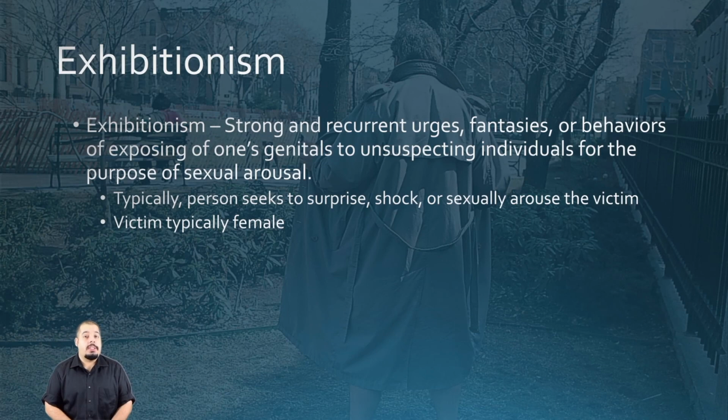There are several serious types of paraphilia which result in paraphilic disorders, one of which is exhibitionism. Exhibitionism is characterized by strong and recurrent urges, fantasies, or behaviors of exposing one's genitals to unsuspecting individuals for the purpose of sexual arousal. Typically, a person seeks to surprise, shock, or sexually arouse a person. What is surprising, though, is that in a national survey, only 4% of male exhibitionists and 2% of female exhibitionists reported exposing their genitals for purposes of sexual arousal.